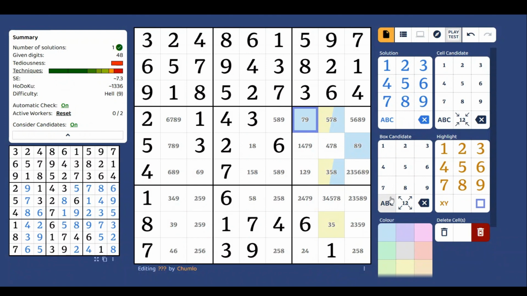However, there's a really neat rule that we could apply, where for every extra candidate we have, we just need to find an extra cell in order to make the Sudoku work. So I have another grid from Sudoku here, and let's take a look at these cells highlighted in yellow in row 8. We have a 3 5, a 3 5 8, and a 5 7 8.